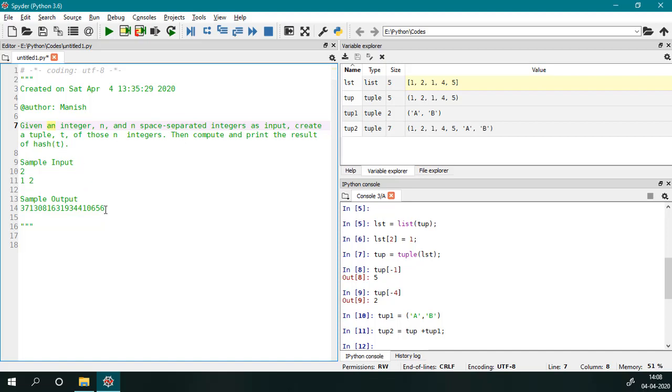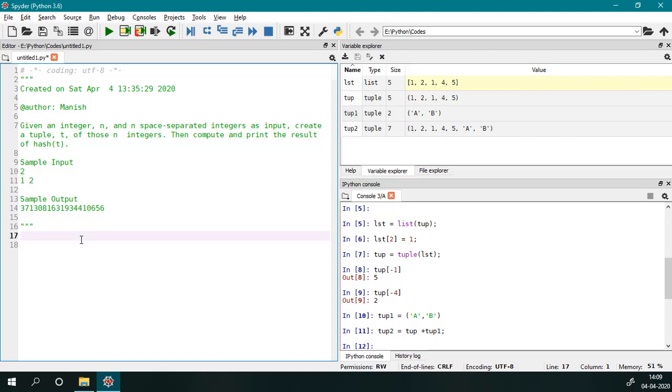For example, this is the hash value of tuple 1 and 2. Hash can be used to compare two values because if two numeric values are the same, however they are of different type, then still the hash value of both the numbers will be same.